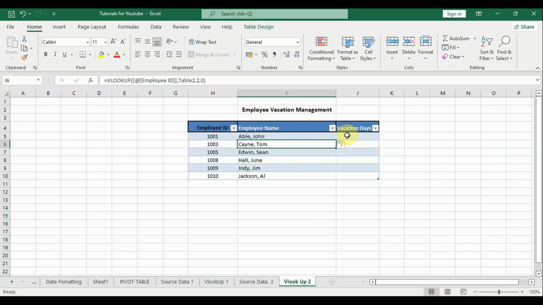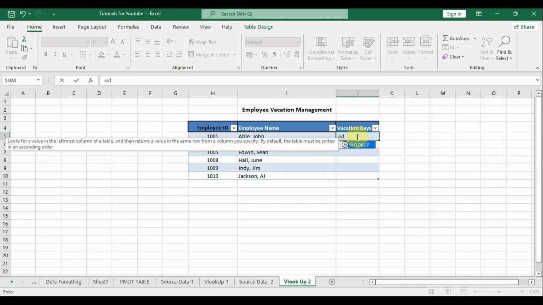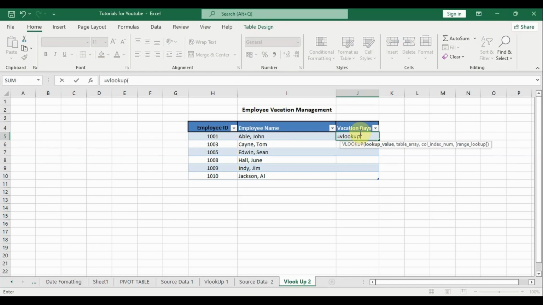Now let's extract vacation days for these ID numbers. Now let's enter our VLOOKUP formula. Equal VLOOKUP, open bracket. Again, we'll be searching based on employee ID, so our lookup value will be employee ID here. Next comma, followed by our table array, and as you have seen, this table was named Table 2. Here it is in VLOOKUP. Let's select it.